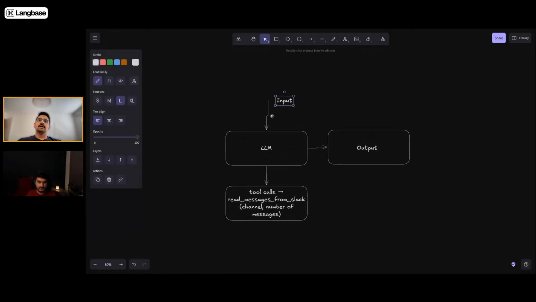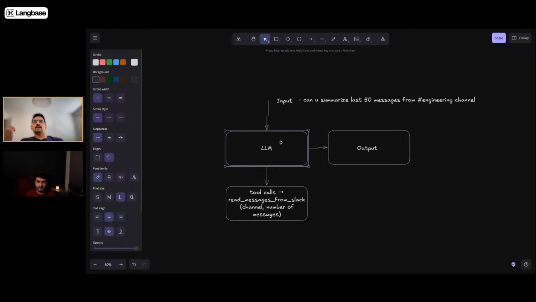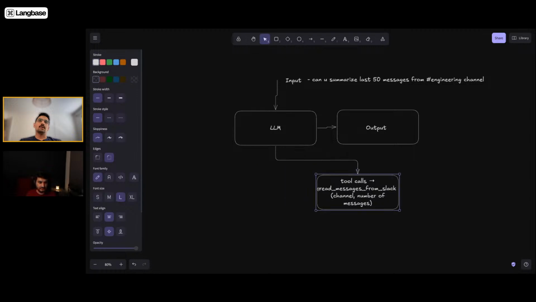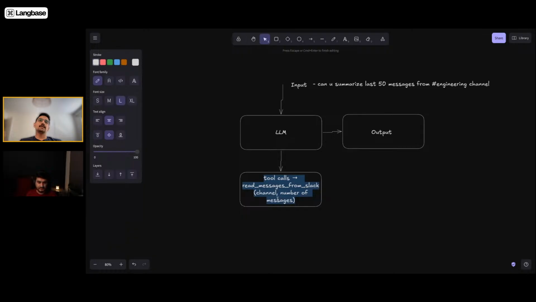When I go to the LLM and I ask a question, let's say something like, hey, can you summarize the last 50 messages from the engineering channel, right? I give it to this LLM, and what it does is it figures out it has access to this tool call, which allows it to read messages from Slack, and based on your message, it decides that it needs to make a call to this tool.